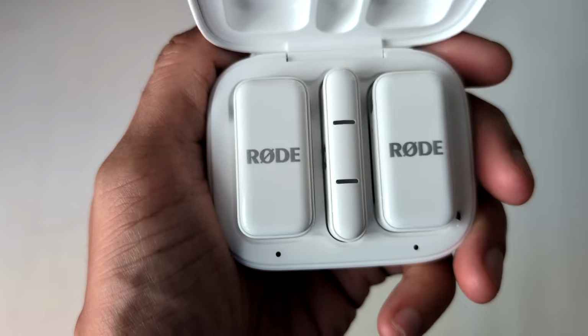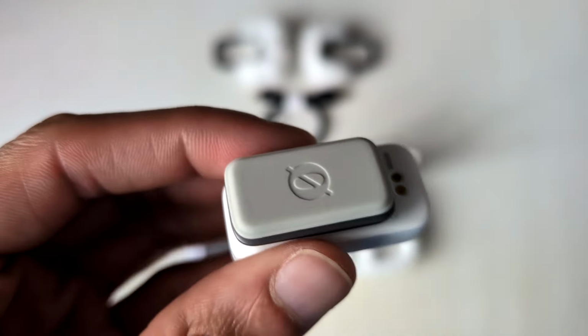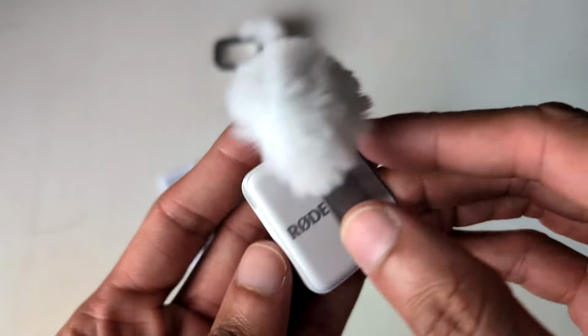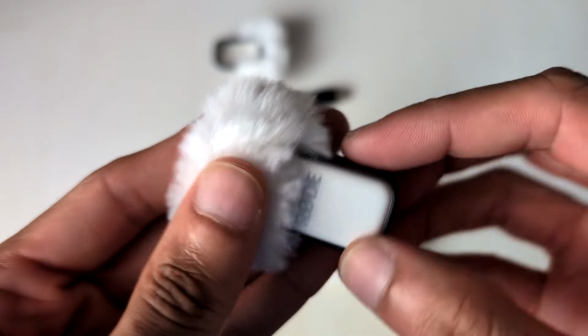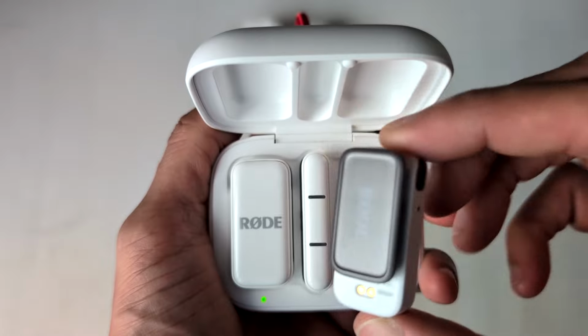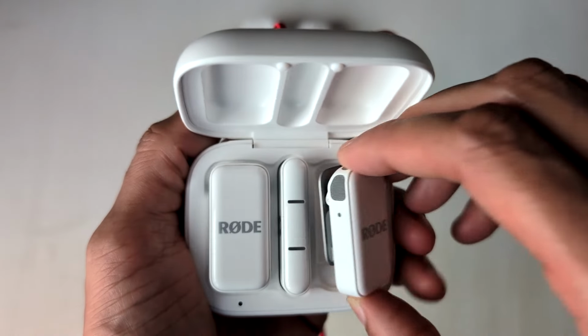And again, this is magnetized. We'll do the same with the other microphone, peeling off the plastic. I would have preferred the dead cat clip itself to be purely white all across both sides, so when you clip it in, it doesn't stand out too much, but this is to provide better audio in windy situations. The case still remains magnetized even if you remove the magnet that comes on the back of the clip.